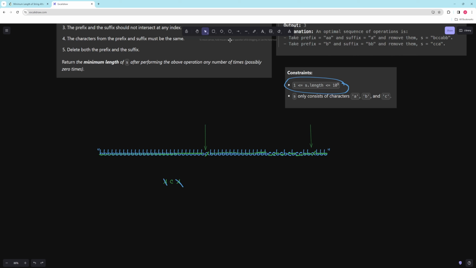So like, let's say this wasn't A, let's say this was like G or something. You can't do anything afterwards. So that it's basically like a greedy solution. Just delete all of the characters you can, and as soon as you hit a mismatch, you're done, and then you just return whatever the substring is, the length of that. So let's take a look at the code.